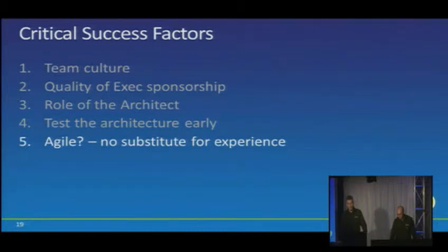However, I do have a word of warning about Agile. One thing I want to say is don't let it become an excuse for no process and no documentation. If you hear that excuse, then be afraid. Be very afraid. Tom Hollander came up with this term on Monday, he said, just enough documentation. And I think that's quite cool. That's what we like about Redgate, actually. It produces this code in the SQL Server environment for us, and it's all self-documenting. It's all about metadata, and it works quite well. So it's just enough documentation.